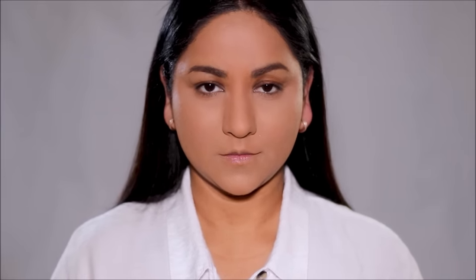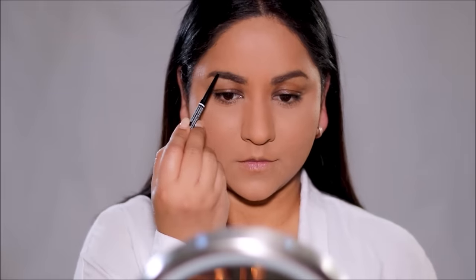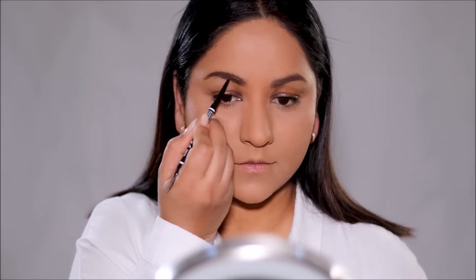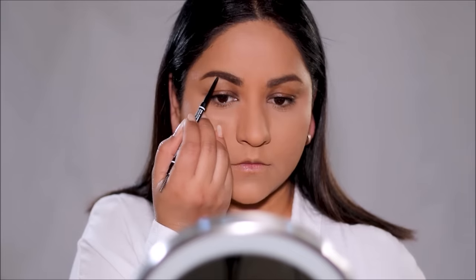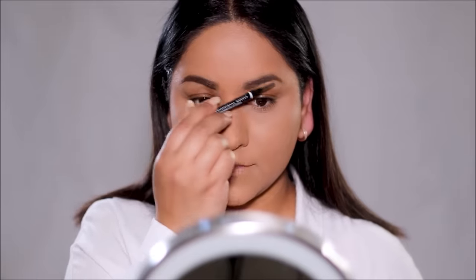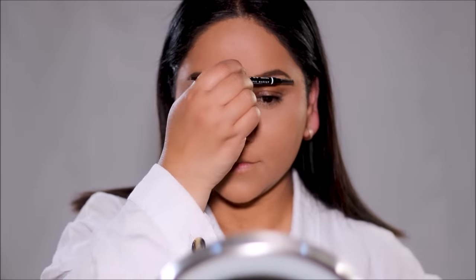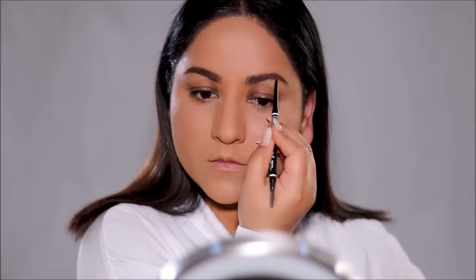Because I'm going to be stepping out, I'm going to finish this up with some light makeup, starting with my brows using the NYX Brow Pencil in Ash Brown. I like to brush my brow head downward so I can clearly see on top and fill that in, then use the spoolie at the back to brush my brow head upward and fill in the bottom part of my brows. If you're looking for a drugstore dupe of my favorite brow pencil — Precisely My Brow from Benefit — this is the closest one. It has fine micro tips and it's very easy to draw those natural hair-like strokes.